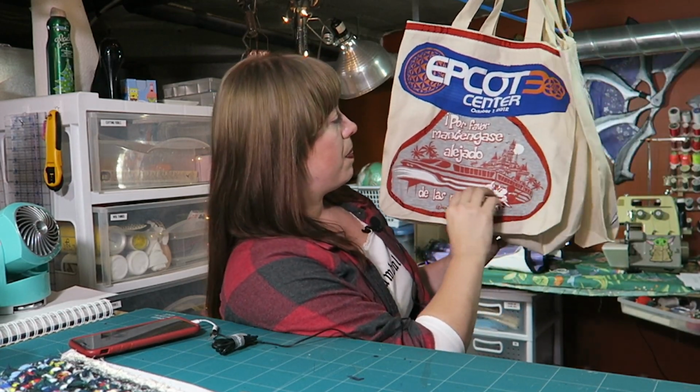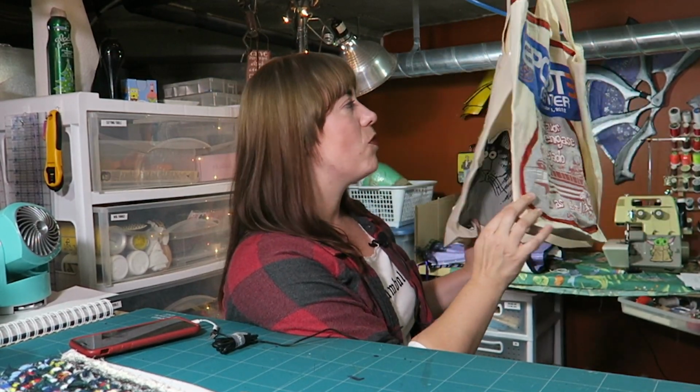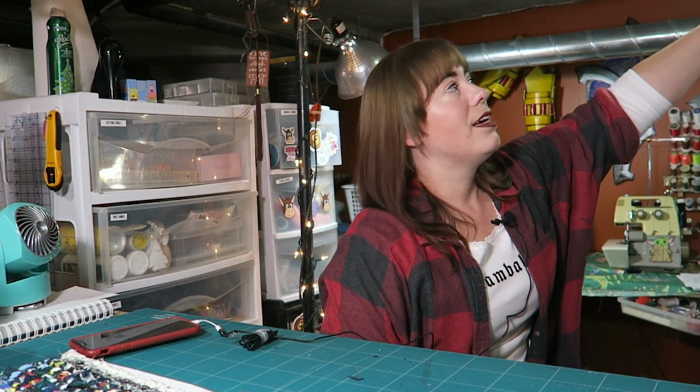And so with these, I've taken some old t-shirts and put them on bags, which I think if you really like your fabric, that's another thing you can do with reusable tote bags. And yeah, I did buy these. However, there's a bazillion tote patterns out there on Pinterest or on Google, if you want to figure out how to make your own reusable grocery bag, which I find extremely handy to always keep in my purse when I'm going out for the grocery. And also, it's a cat butt. Like, how cute is that?